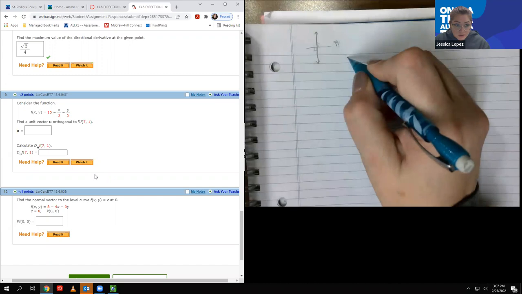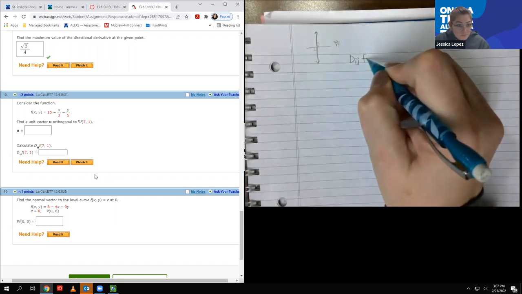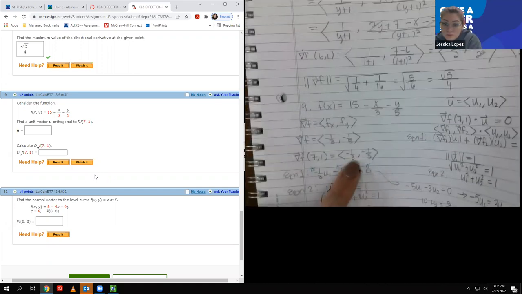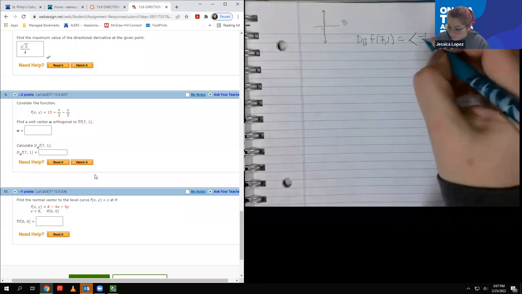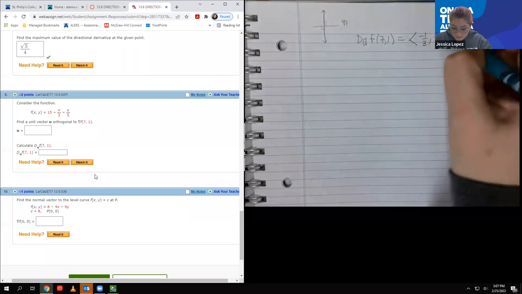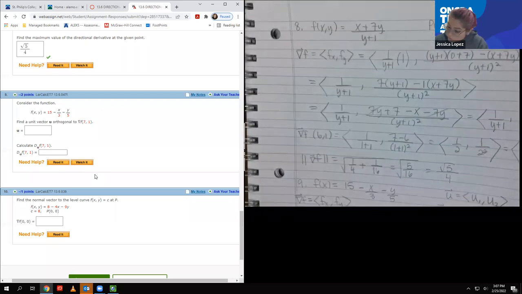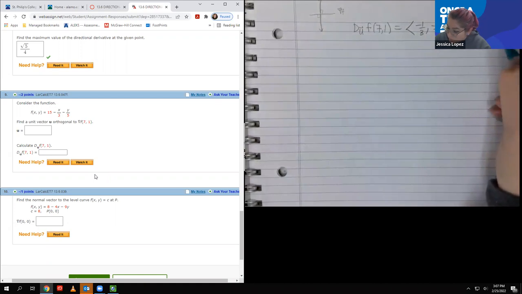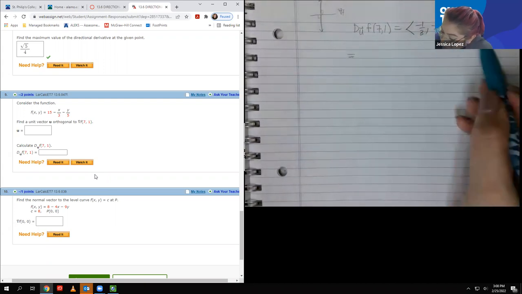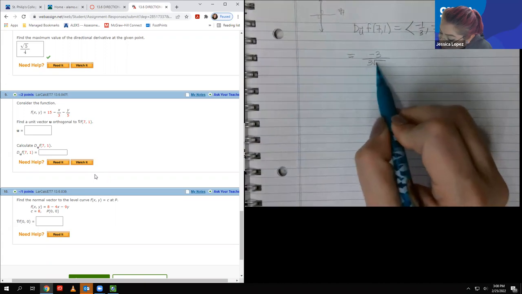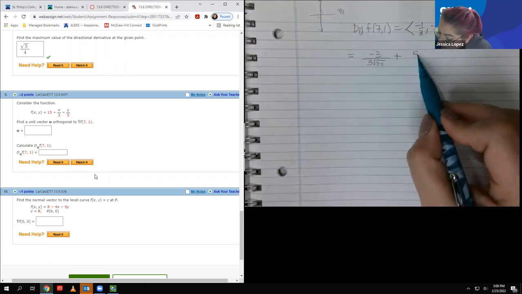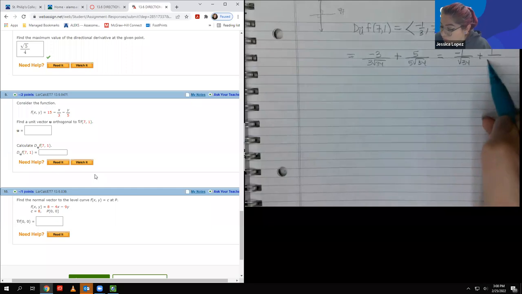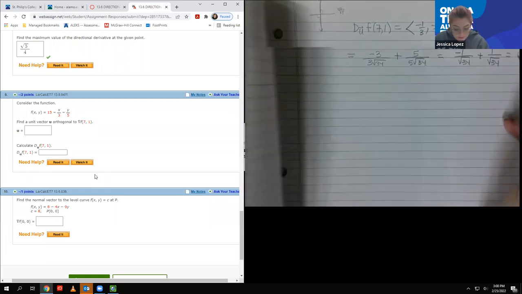So if I want to find the directional derivative du of f at (7, 1), I'm going to take that gradient, which was negative 1/3, negative 1/5, and I'm going to dot product it with what I just got, which was 3 over the square root of 34, comma, negative 5 over the square root of 34. And so what do I get? When I multiply these, I'm going to get negative 3 over 3 square root of 34 plus positive 5 over 5 square root of 34, which is negative 1 over the square root of 34 plus 1 over the square root of 34. And for some reason, I get 0.